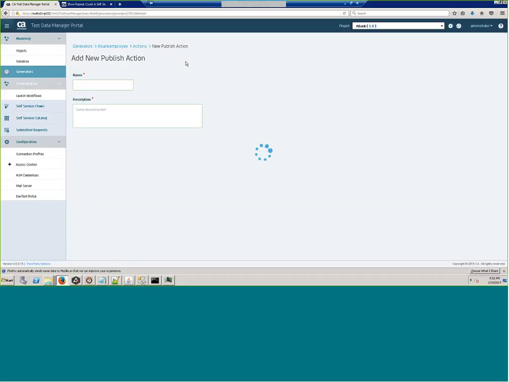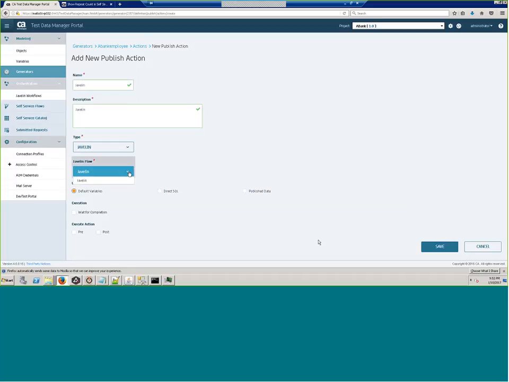Publish type of action is what I am trying to create. Action type, and it would show the list of workflows that are available for me to use.